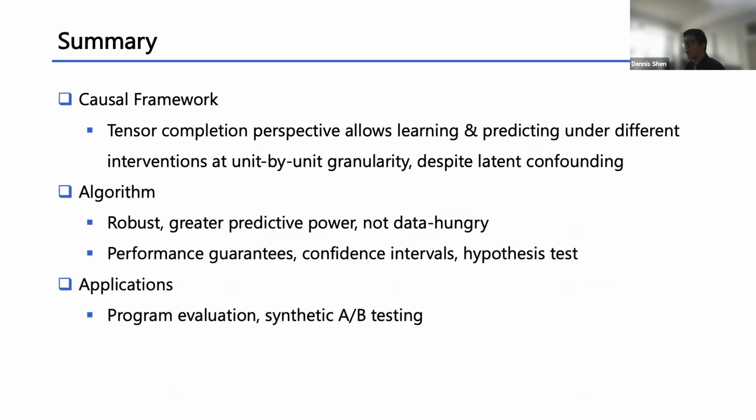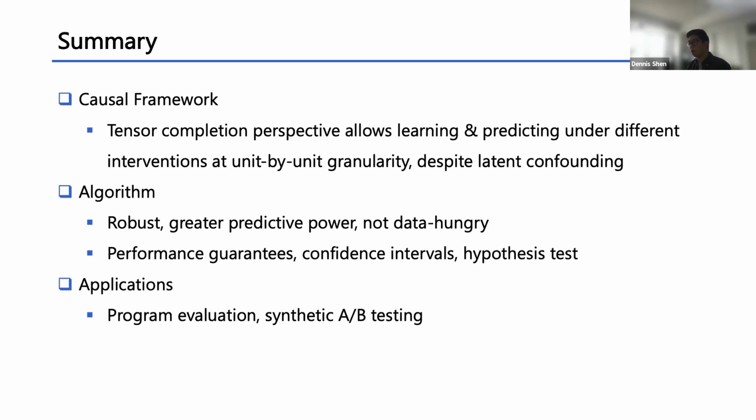work, and just say, as a very quick summary, in the very beginning, we presented a causal framework that reinterpreted the language of potential outcomes through the lens of tensors. And this perspective is really what enabled us to learn and predict under different interventions at a unit by unit granularity, despite the presence of latent confounding.